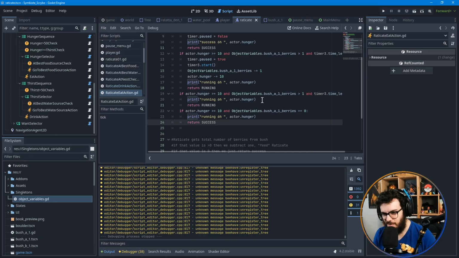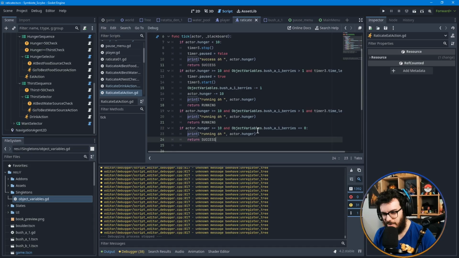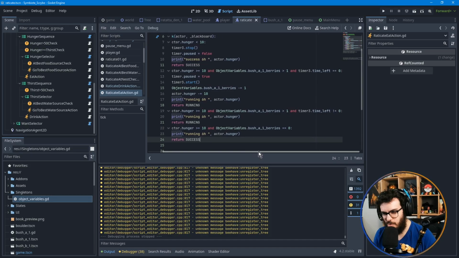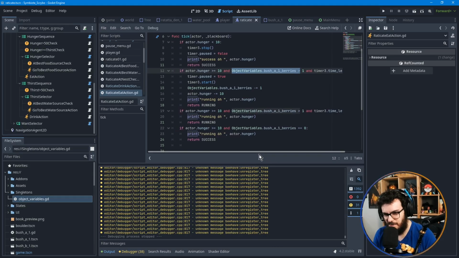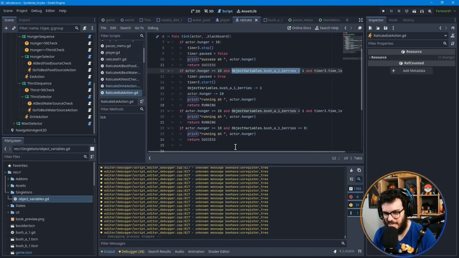Okay, so what happened? This part of the if didn't go. It just ignored it, or I'm misunderstanding how it's implemented.